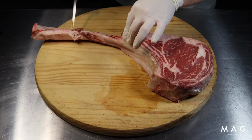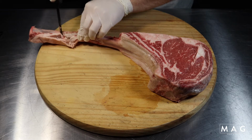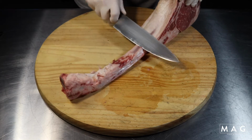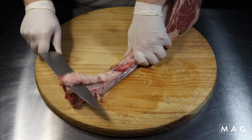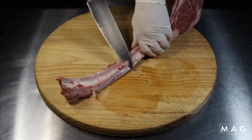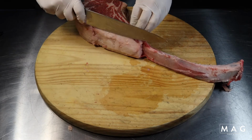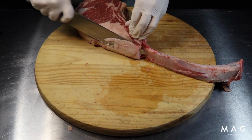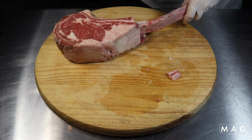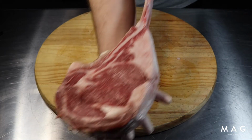The first step is to clean the bone. We have to remove all the fat and the skin from the bone. We are going to make the traditional English cut, and it's really simple. After cleaning the bone, we have to remove the extra fat located in the lower part of the steak. The extra fat may cause the fire to rise and burn the steak. And there is a tomahawk with an English cut ready to be seasoned.